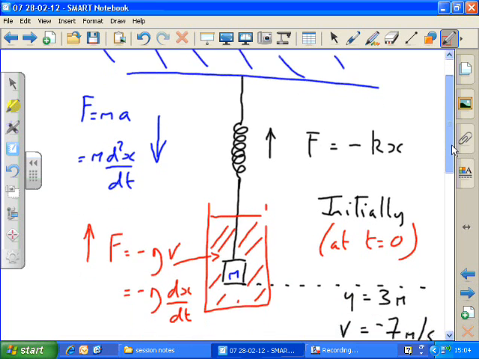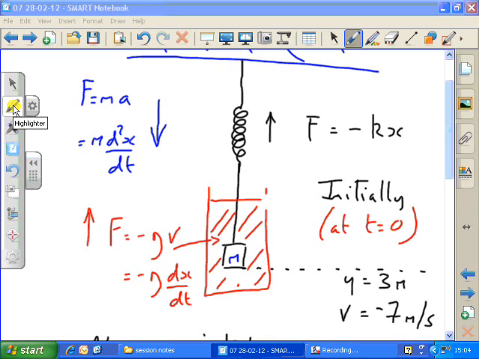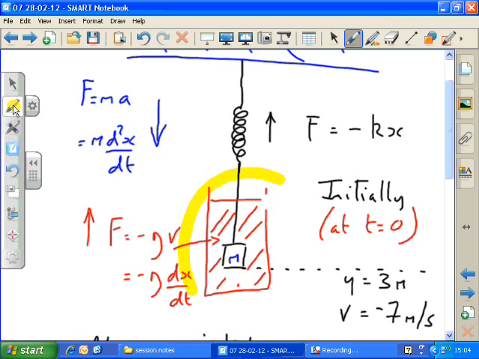So if we imagine a mass on a spring attached to the ceiling or something like that, and this spring is oscillating up and down in a liquid, and you can see the liquid inside here. So there's the mass on the spring inside some sort of liquid, which is the red color, and then we need to come up with a model to try and describe how this thing's behaving.